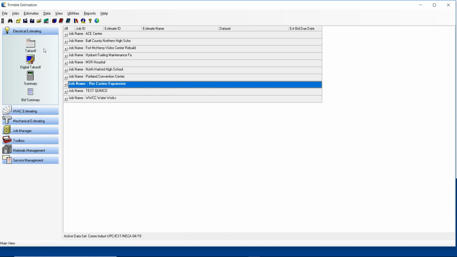If you haven't purchased digital takeoff, obviously when you click on digital takeoff, it wouldn't go in. But we do keep this one active. So if you're going to use a digitizer, sometimes it's a learning curve. I'm trying to go to digital takeoff and it's not as fast as what I'm used to.